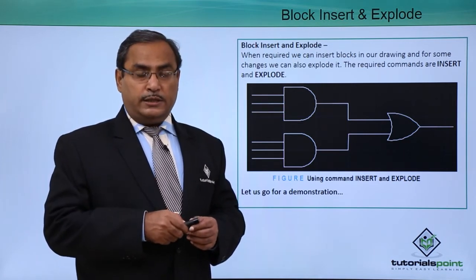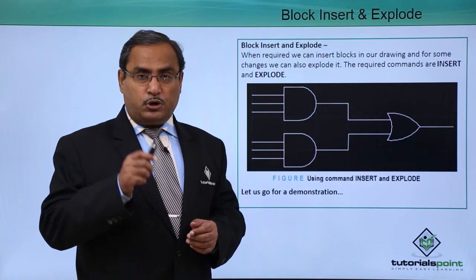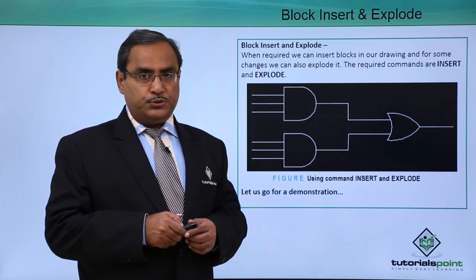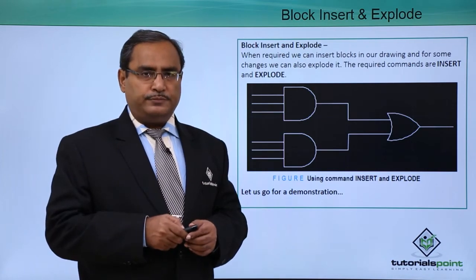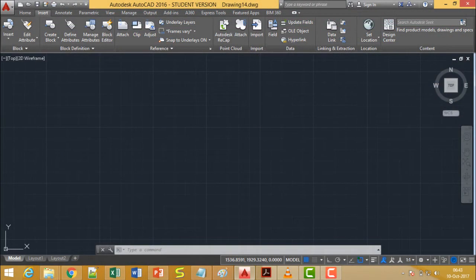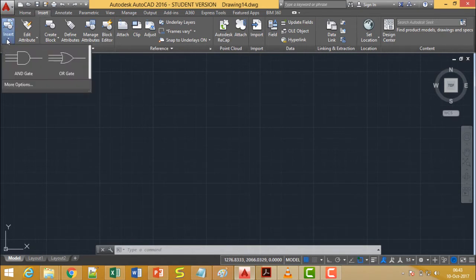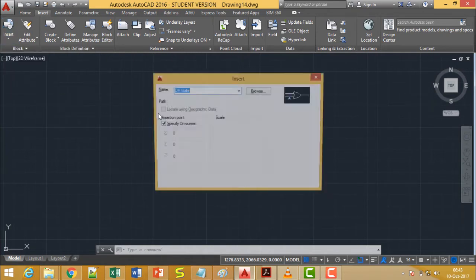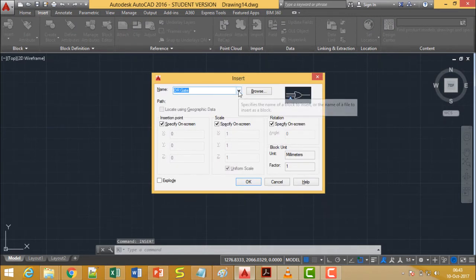We will be using these insert and explode commands, and we shall show you how these commands are used. So here is the demonstration. Now we shall draw one digital circuit by using the AND gate and OR gate which we created in our earlier video. So here we are going for the insert. Insert block, so the command is insert. We are going to take this AND gate now.